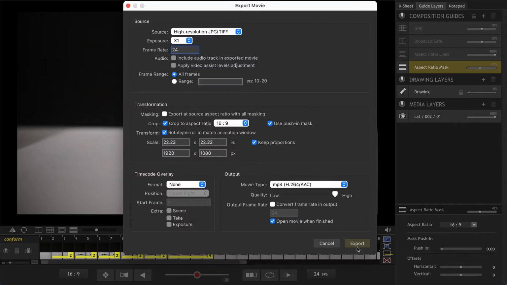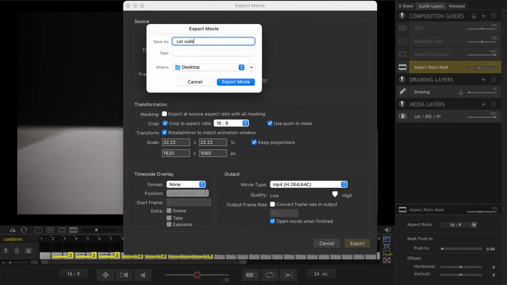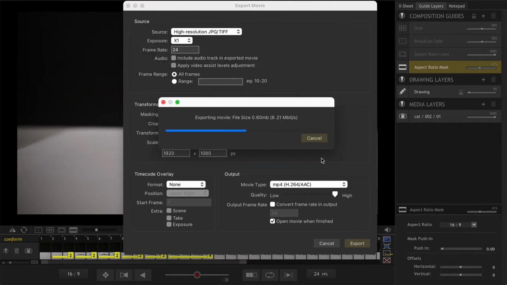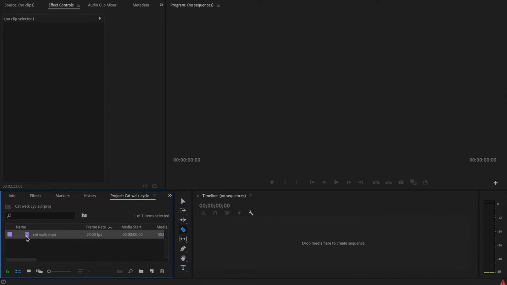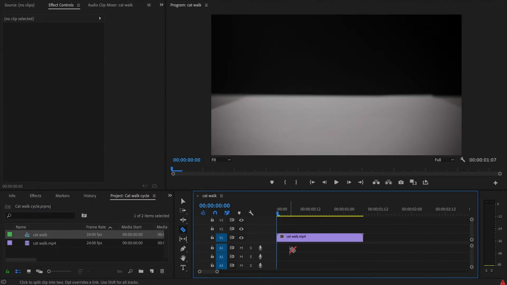So I'm going to quickly export this, and I'm going to open it in Premiere Pro. The next thing I gotta do is create a sequence, so I'm going to drag it to my timeline, and Premiere Pro automatically creates a sequence with the same exact dimensions as the video. Okay, so now we have one video which we need to divide in two separate parts.